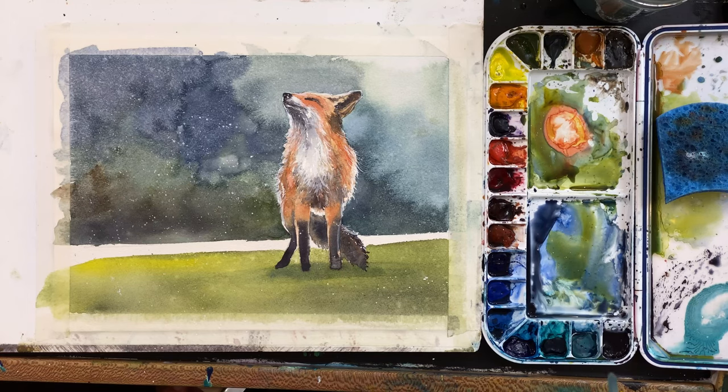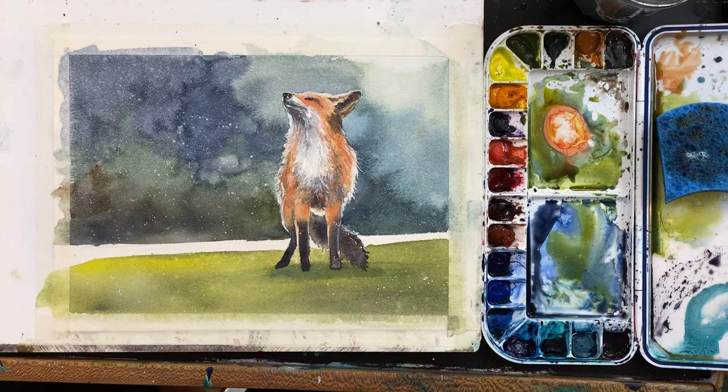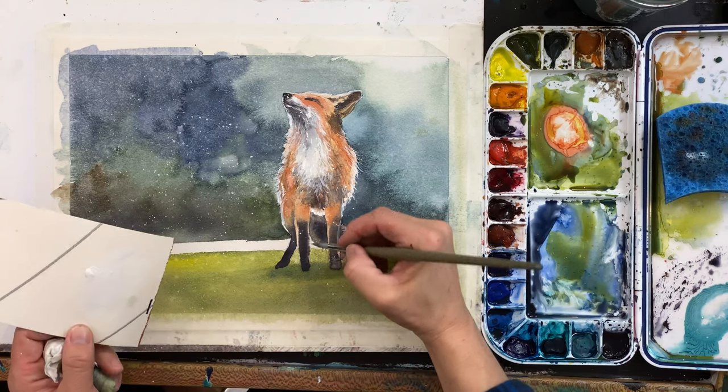Okay, I'm a little happier with that now. We've got the nice angles in the background. We've got the fox looking up. We've got the nice other angle down this way, although I could have angled that a little bit more strongly. I'll try and get this edge of this leg a little better.